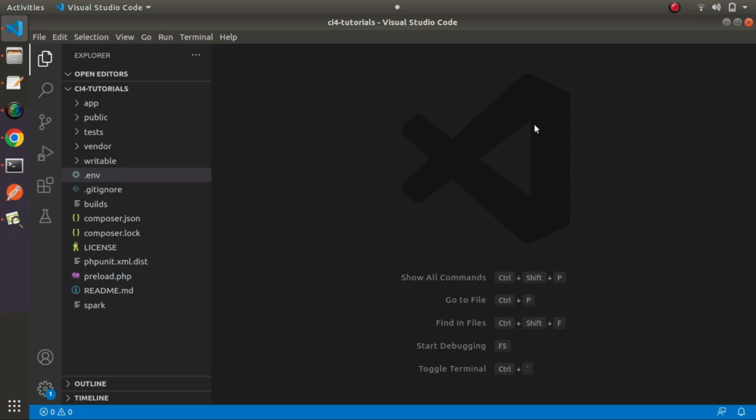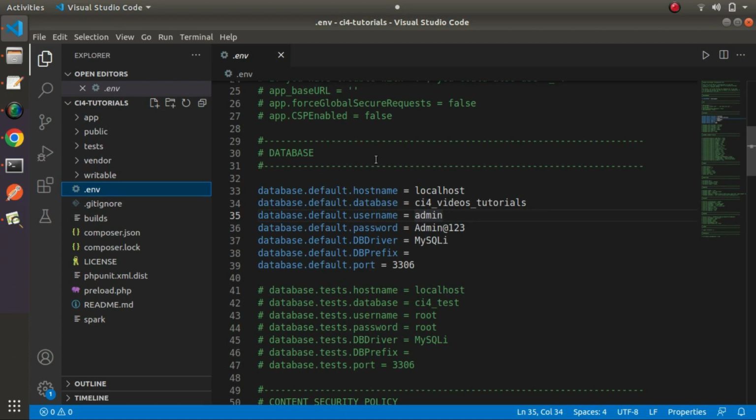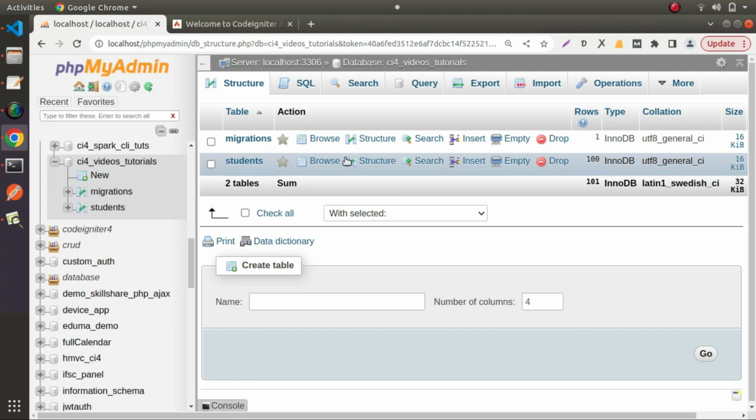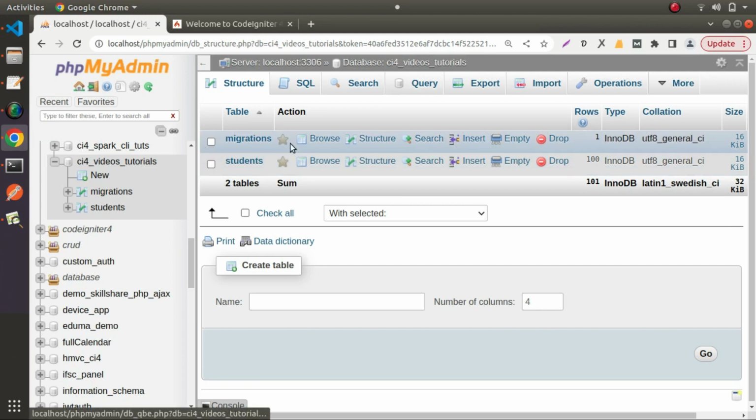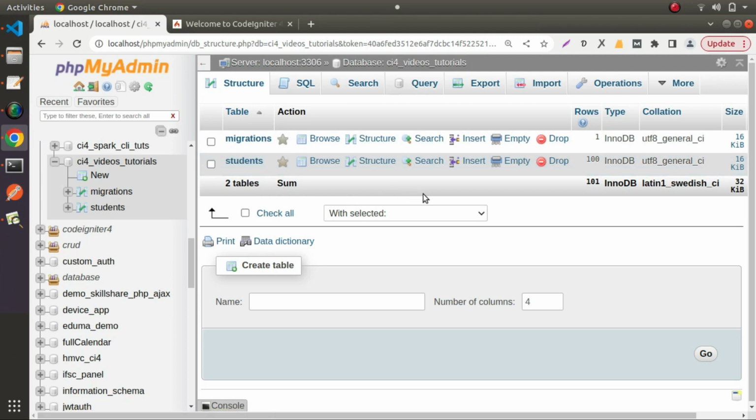So I have opened my Visual Studio Code. This is a CodeIgniter 4 project. Let's open the .env file. As we can see, this setup is connected with a database called ci4_videos_tutorials. Let's go inside phpMyAdmin. Here we have our database. We have two tables called migrations and students.